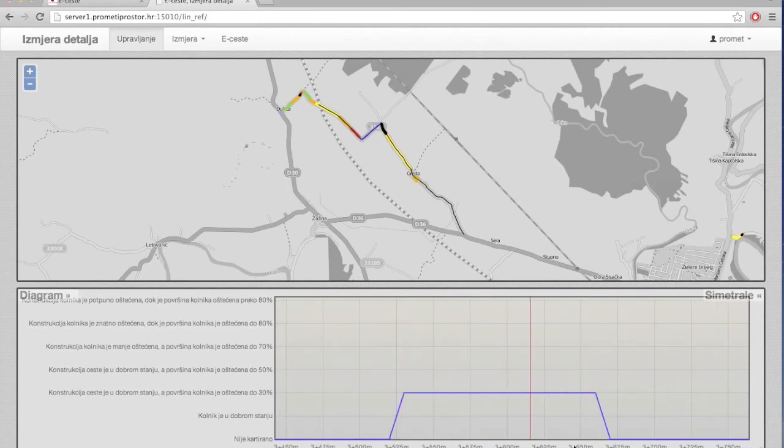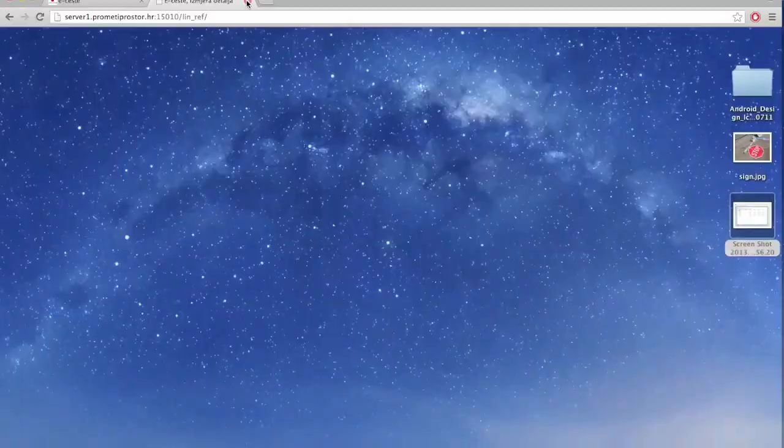If you can see here, this is the actual mileage of this road, and I can get all the detailed information that I need about this road, and any other possible attributes that you can think of can be implemented in this software. So this is something that we are currently developing, and this should be finished in a few months, so it could be used for detailed inspections of any types of road.